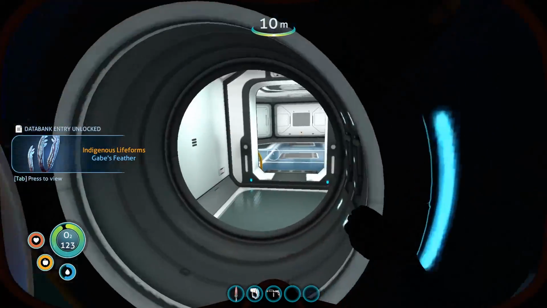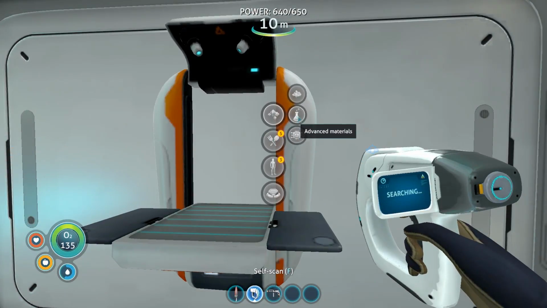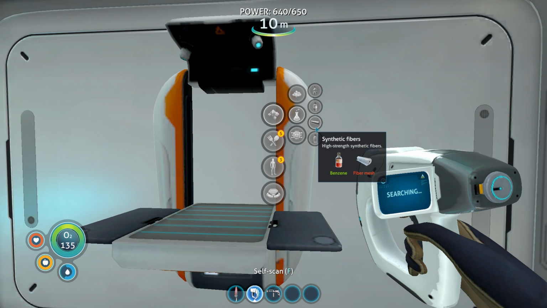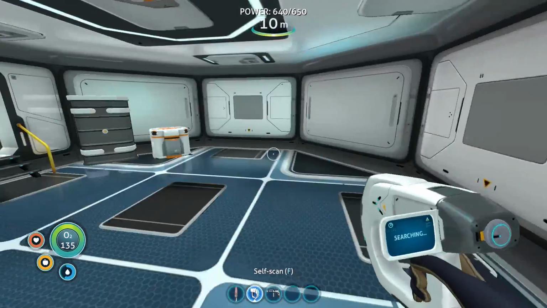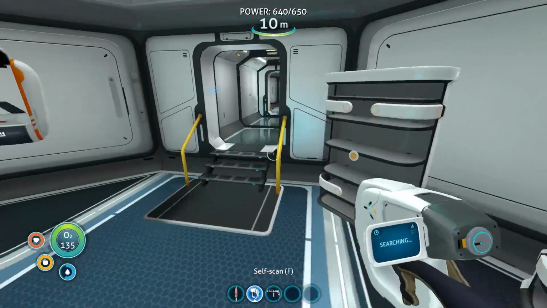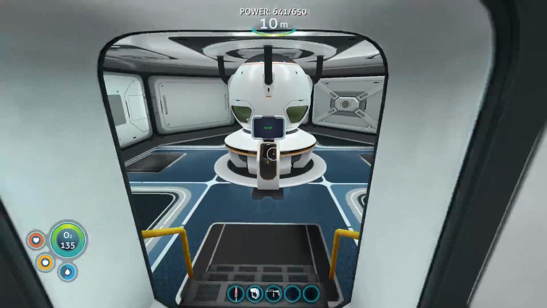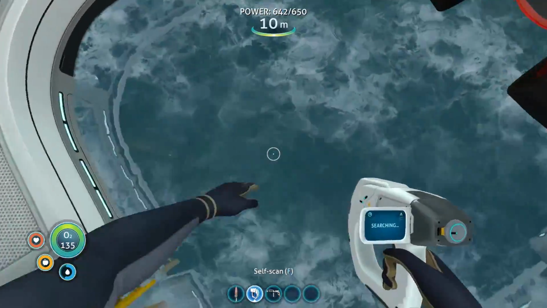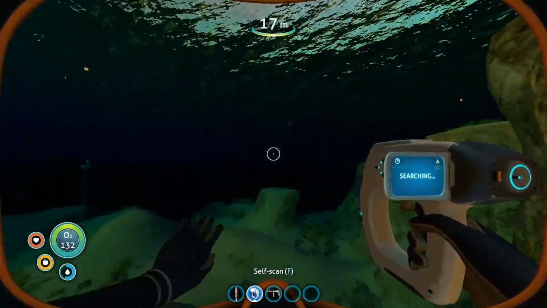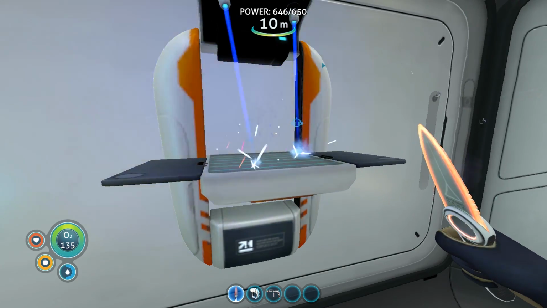No. Okay, let's see. Let me think here. What's synthetic fibers? Synthetic fibers, fiber mesh. Fiber mesh is creep vine sample times 2. Maybe we need to run out and grab that? Huh. I'm gonna run out and grab some creep vine sample, and we're gonna make some synthetic fibers and see how that does us. Alright, synthetic fiber, maybe?